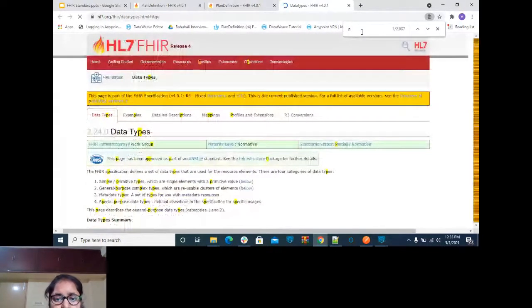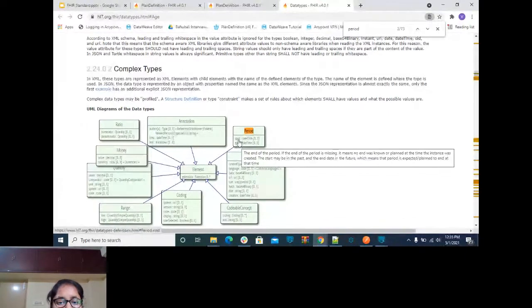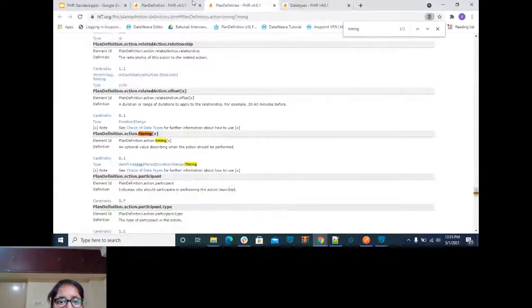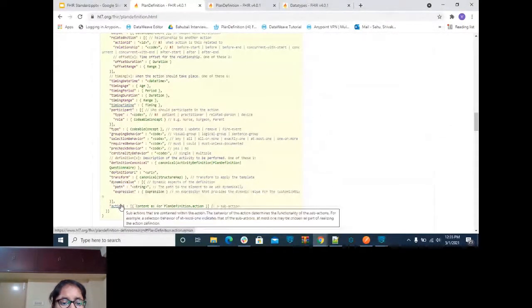If we see period, it means the start and the end date. So for that particular visit we can give the start time and the end time. If we go on exploring the fields based on our requirements, it will be really useful for us.